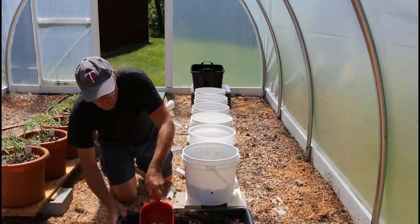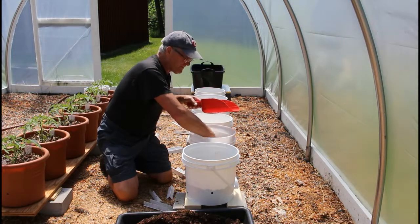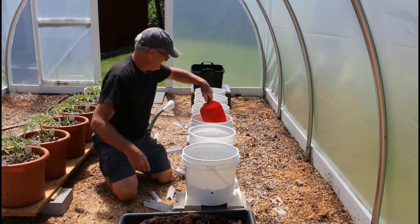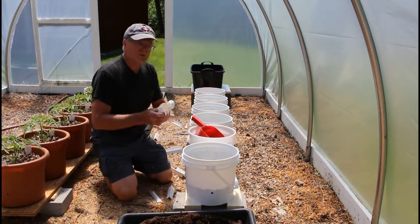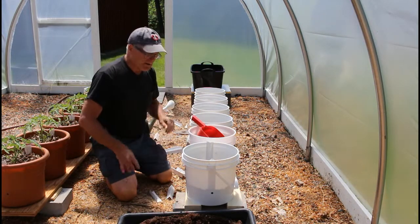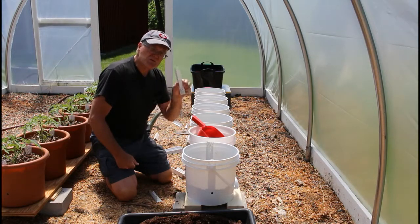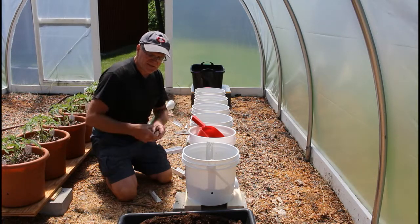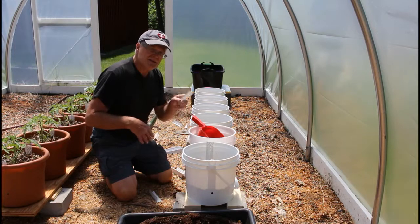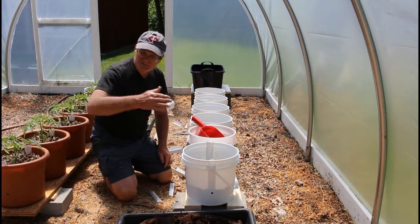I'm putting a good scoop of the potting mix into the bottom of each of the planters and then gently pushing it down into those areas where it's going to wick the water up. Now I'm going to install the circling stoppers — I put them in at the peaks of the inserts, one on each side of the bucket. These are just the corner bead you use to protect the corners when sheet rocking or drywalling, about eight feet long and a dollar and a quarter or so. I found that they eliminate circling of roots around the containers — you know what happens when a root hits the hard exterior, it just turns and keeps going in a circle.